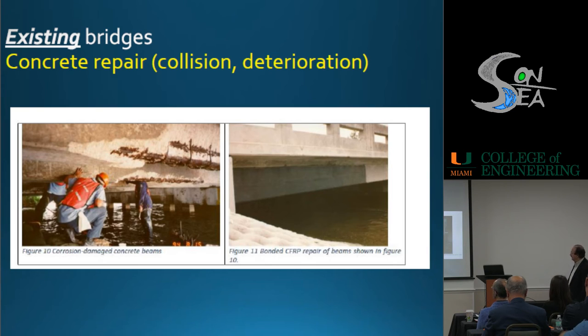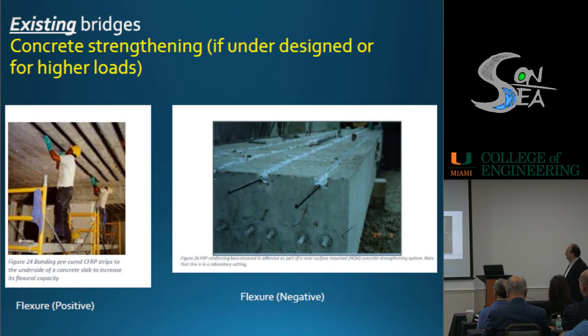Moving on to the existing bridges, strengthening, and you can see here they're applying straps, and that's for flexure, a positive moment. For negative moment, they're using near surface mounted rebar, and that's for example in the negative moment over overhang of a deck, for example. We find out this is very mature.